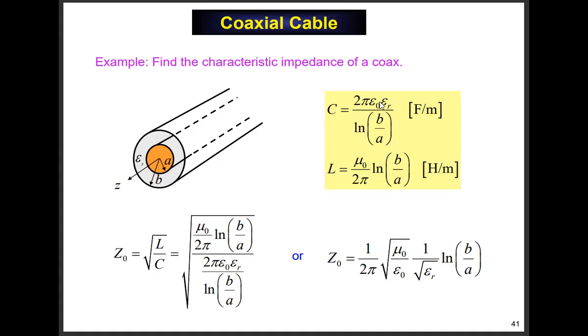Okay. So from last time, here's the C, here's the L, right? Well, I just plug in, right? Here's the formula from a few minutes ago, square root of L over C. So just plug in, right? And just rearrange and simplify a little bit. Like there's two pi's that can be lumped together. So it's two pi squared, but then you take the square root and bring it out. You'll have a mu0 over epsilon 0. And then you can put epsilon r downstairs. And then in terms of the geometry, we have a log here. This log comes upstairs, log squared, but then square root, so just log, right?